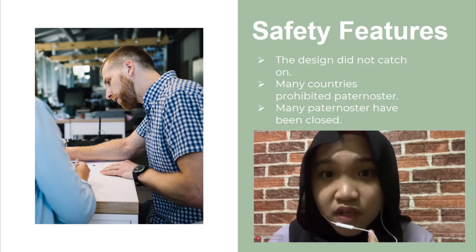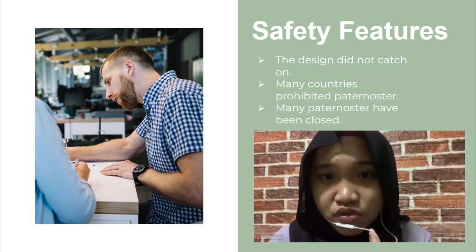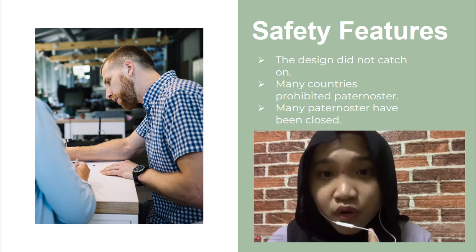Some systematic safeguards have been implemented to assist in passenger protection, but they are likely insufficient. In many countries, the construction of new paternosters is prohibited due to the risk of accidents. Many of these paternosters have been closed due to safety concerns, but a small number still exist on a global scale.